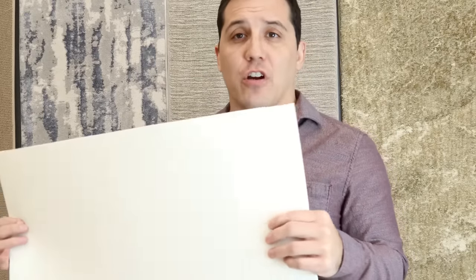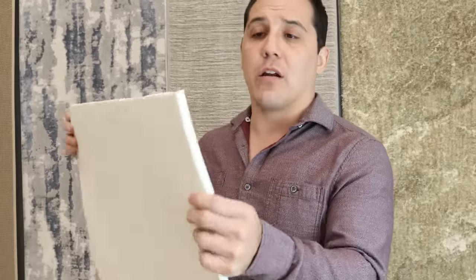Moving into a premium grade cushion, we're still looking at products that are largely eight pounds and half-inch thick with a moisture barrier, but we're moving away from rebonded construction to a pure foam construction — this one here is pure memory foam. The biggest benefits are additional comfort underfoot and a little bit longer durability in performance. A lot of these cushions will also increase the warranties on the carpets. To be clear, the pad alone is not going to make a carpet do something it's not designed to do — it won't make polyester more durable or nylon more stain resistant. But it helps a carpet be the most that it can be for what it already is.